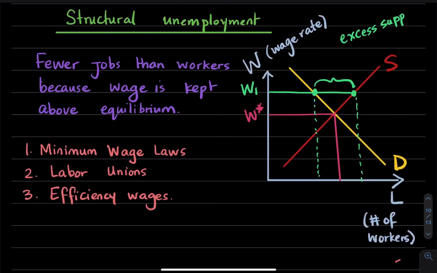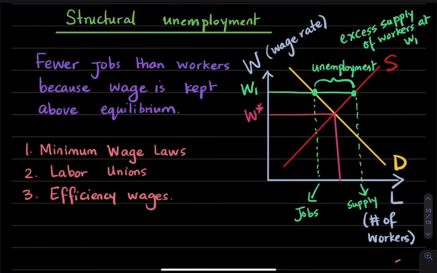Okay, so again, going back to what causes structural unemployment, the demand that we are measuring here is the number of jobs, and this is how many workers are out there. This is the supply. And so our jobs are less than the number of workers, or the supply of workers in the labor market. And this is usually because of three reasons, and you can literally use this diagram and explain all of these three reasons.